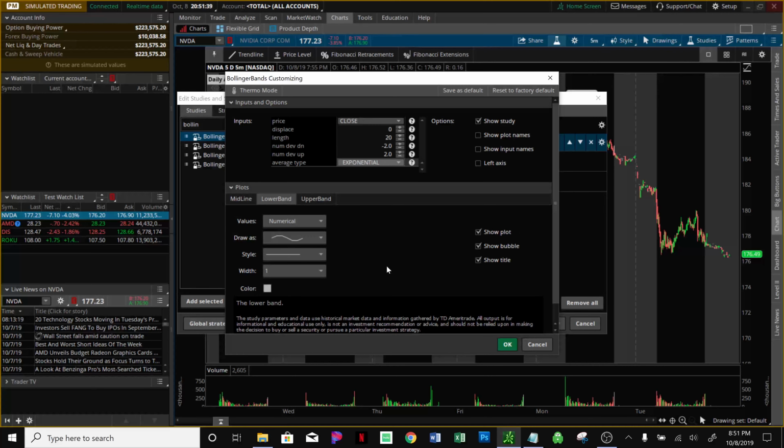A lot of times you'll get your stock candle moving outside the Bollinger Band, and I just feel that it's better to have it less noticeable. And then once you get that, go ahead and save that as your default.